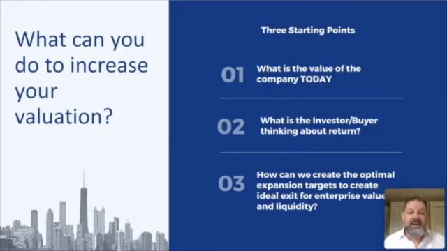And the last thing, I've kind of already touched on it, is how can we create the optimal expansion targets to create an ideal exit and enterprise value and eventually liquidity? I touched upon the dream exchange. Liquidity is also a really important term for you to understand, because private investments generally are illiquid. That means that once the investor has invested his money in you, his only way to recuperate the investment is either you're vastly profitable, or you can both then resell the business for a higher value. That's where liquidity comes, the cash eventual return to the investor.